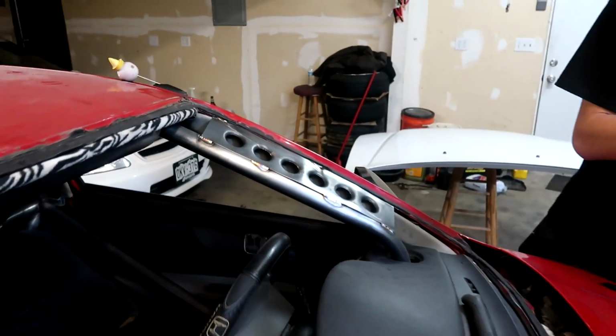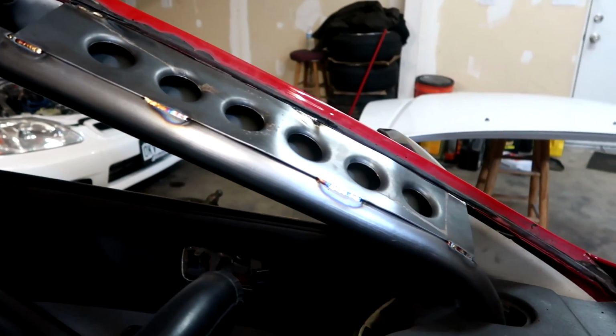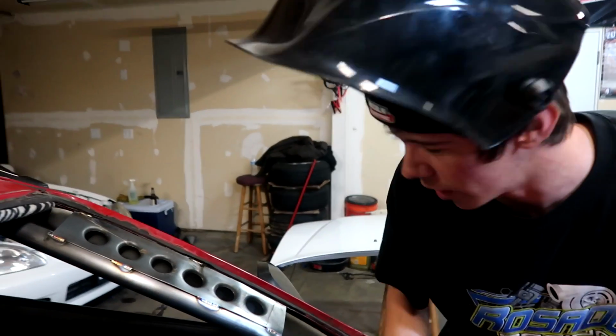Damn, those welds though. Oh yeah, I was able to get those a little better because this one fit up nicer. Nice. I'm happy with it, that's not going anywhere. This is a little bump right here.